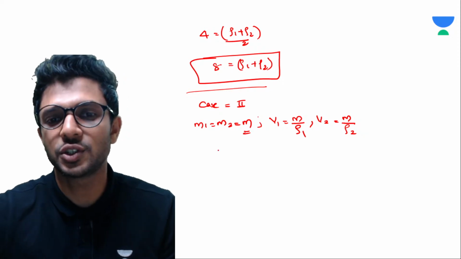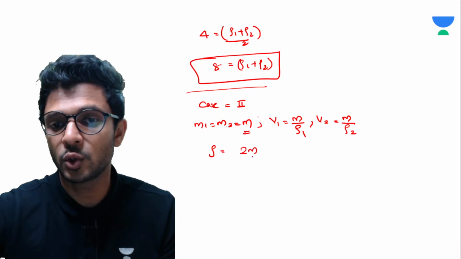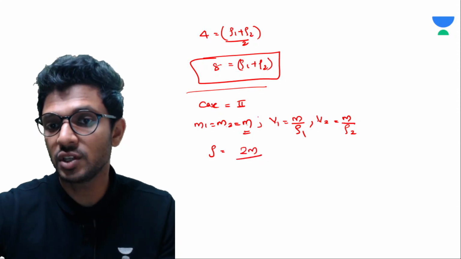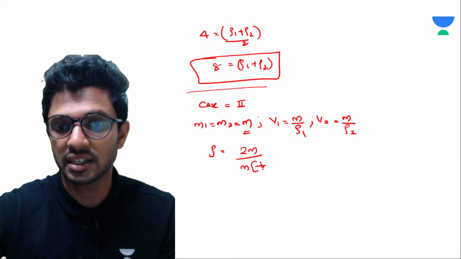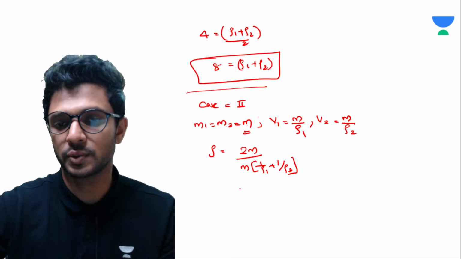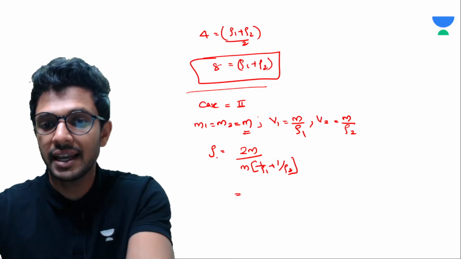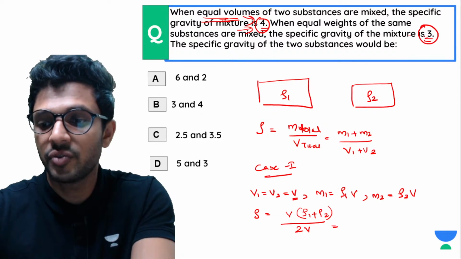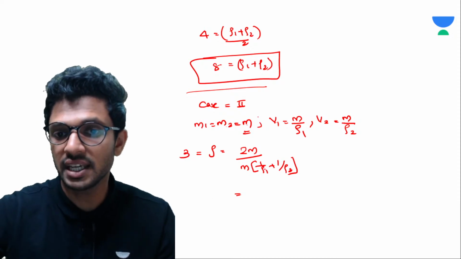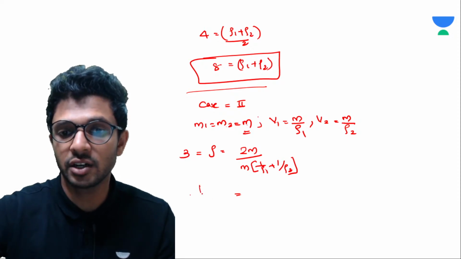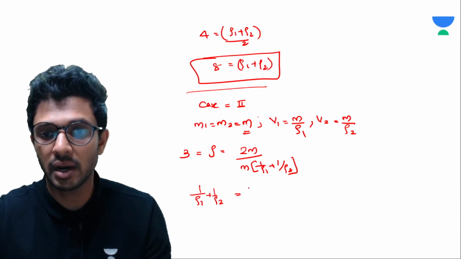Okay? Now let us substitute for the total density formula. M1 plus M2, 2M, total mass by total volume. That is V1 plus V2, that is M by ρ1 plus M by ρ2. M I keep it as common, that is 1 by ρ1 plus 1 by ρ2. M will cancel. Okay, what value did they give for rho in the second case? Effective value given as 3. So I am writing it here as 3. So taking this 1 by ρ1 and 1 by ρ2 to the left hand side of the equation, 1 by ρ1 plus 1 by ρ2 is equal to 2 by 3.